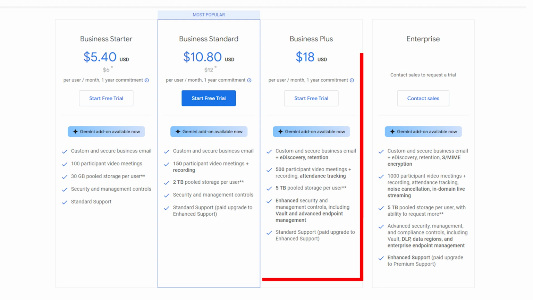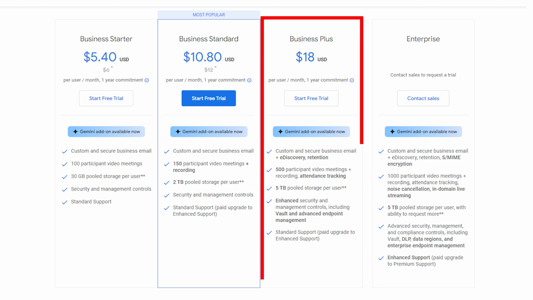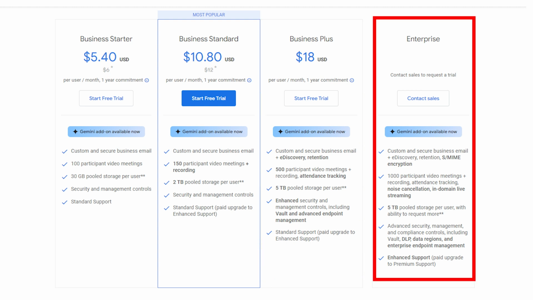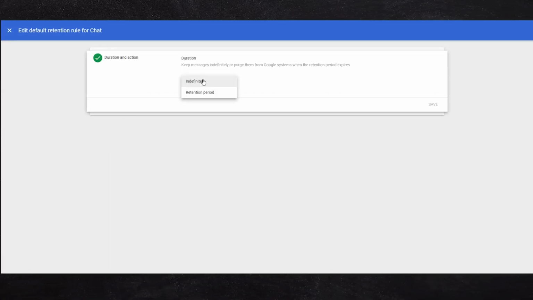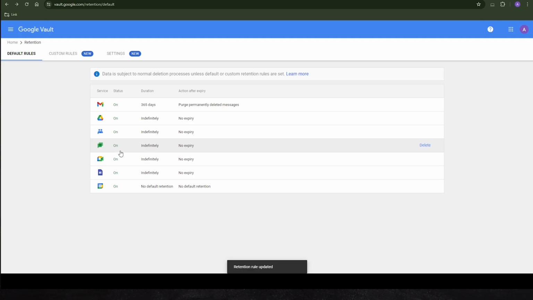And if you're on a Business Plus plan or an Enterprise plan, you get access to Google Vault. You can then apply it to all of the messages within your organization. Now, you can only save messages from that point forward when Google Vault is configured to retain all information. But if that's been configured in the past and you've sent a message, even if you've deleted it, there will still be a copy in Vault.